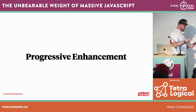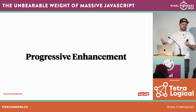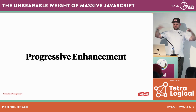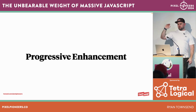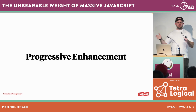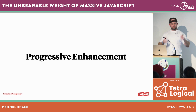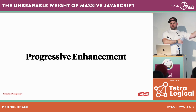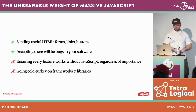Firstly, I mentioned progressive enhancement beforehand. Some people see this as some sort of tax on how they develop, like it's going to slow them down. But ultimately, the productivity gain from implementing this means that if you have a problem with some JavaScript somewhere, the site will still remain functional. So any issue that would have been a P1, drop everything, the whole company needs to get together and fix this, suddenly is a lot more calm. We can address that maybe next sprint or something like that. So it has an immense impact on how you work.